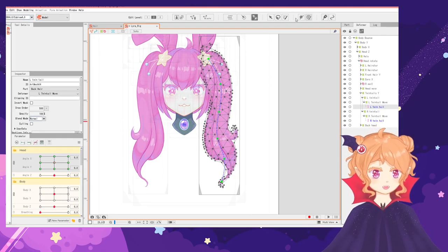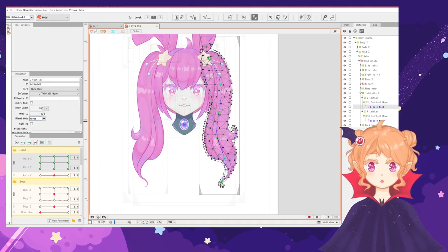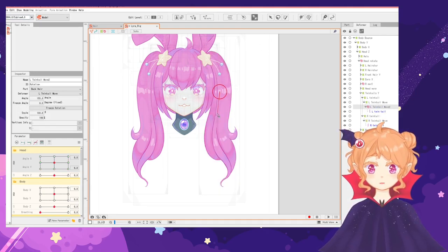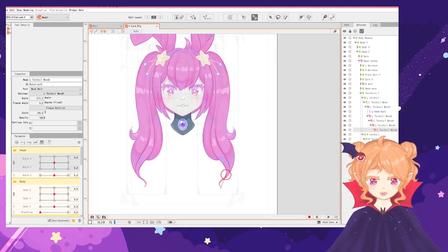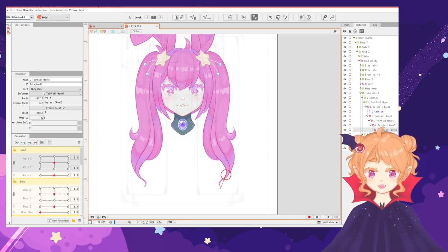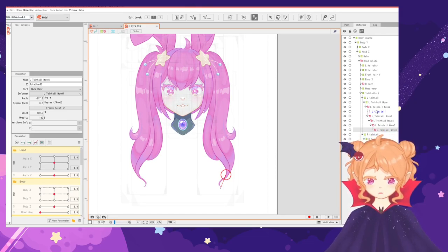Okay, so now that we can actually see the hair, I'm going to put one right here, right here, right here, right here, and right here. And you could see all of the parts right above my head. You could see all the rotation deformers right here.